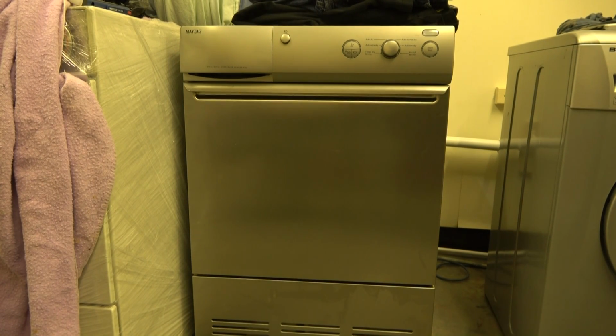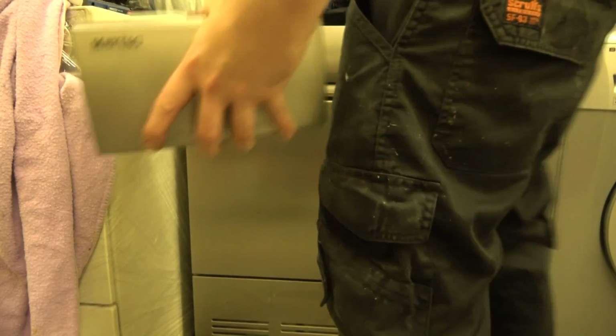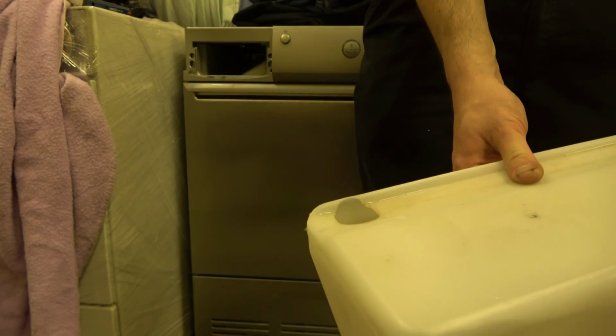There's no delicate or wool cycle or whatever you want to call it. It's kind of like high and low heat with sensor dry, and that's about it. That also being said, you get air fluff. I do like this dispenser bottle. I haven't actually shown it properly. When you come to tip it out, you've got the hole there, and it actually all comes out.